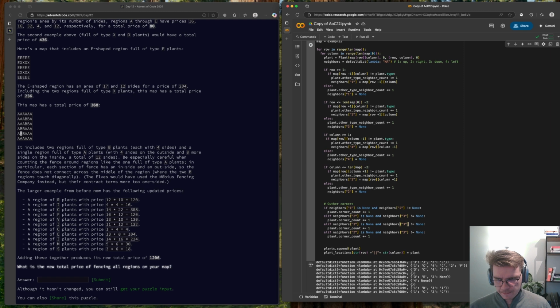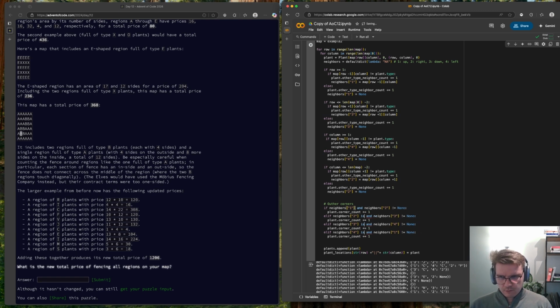3 and 4. And then 4 and 1. So we're going to go through clockwise, and if each of these are none, then we add 1 to the corner count. Okay, then, or actually, yes. We can actually improve this, because now it checks just the outer corners, but it doesn't really differ much from checking whether it's the outer corner, where there is no neighbor plants, or if the plant is just different.